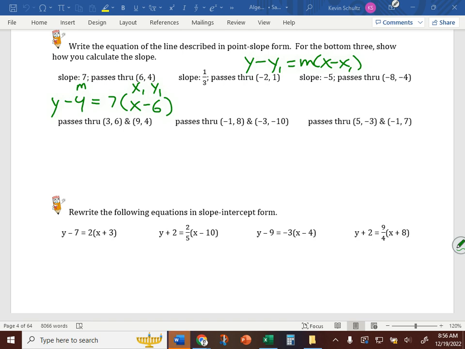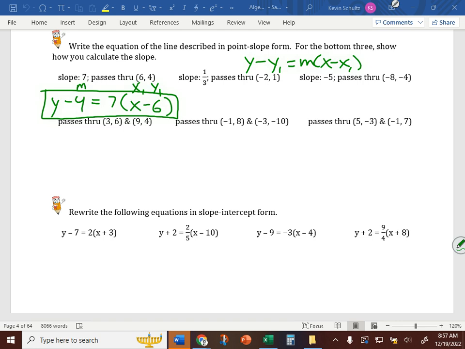How we graph this, that's what CO27 will get into, how to extract that ordered pair from point-slope form. But if you're given a specific ordered pair, such as this case (6, 4), and you're given the slope, plug that y1 value in, plug that x1 value in, plug in your slope, and you get y minus 4 equals 7 times x minus 6. Where kids get tripped up with this is that in this ordered pair, both 6 and 4 are positive, but in the formula, they look negative. And the reason for that is because the formula's got the negative signs in there.